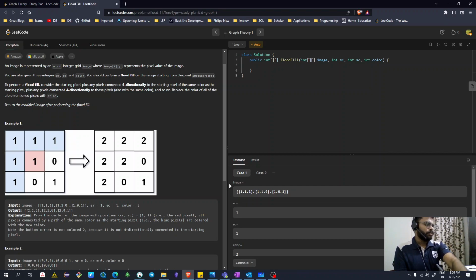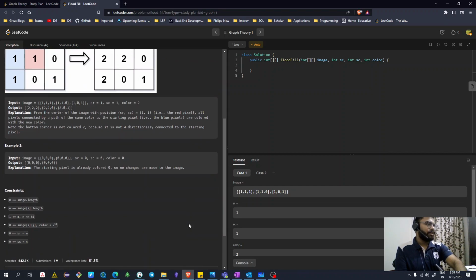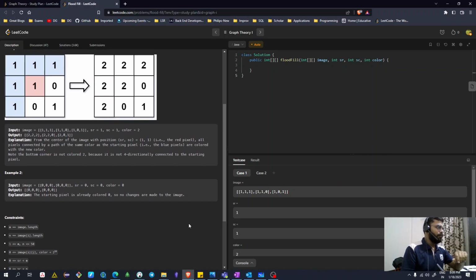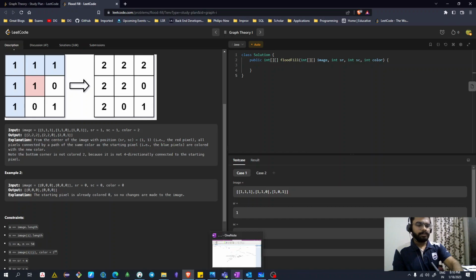If we take the second example, it's a trivial example actually, where we have provided 0, 0, 0, all zeros, everything is 0. So let's consider that example as well.